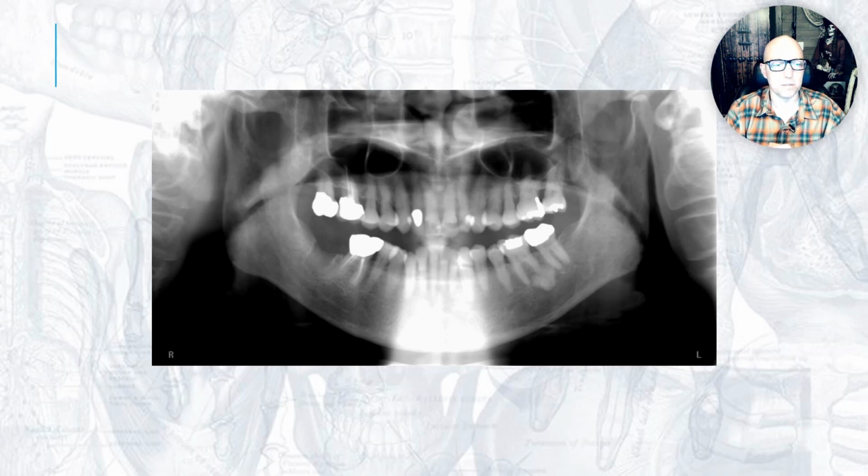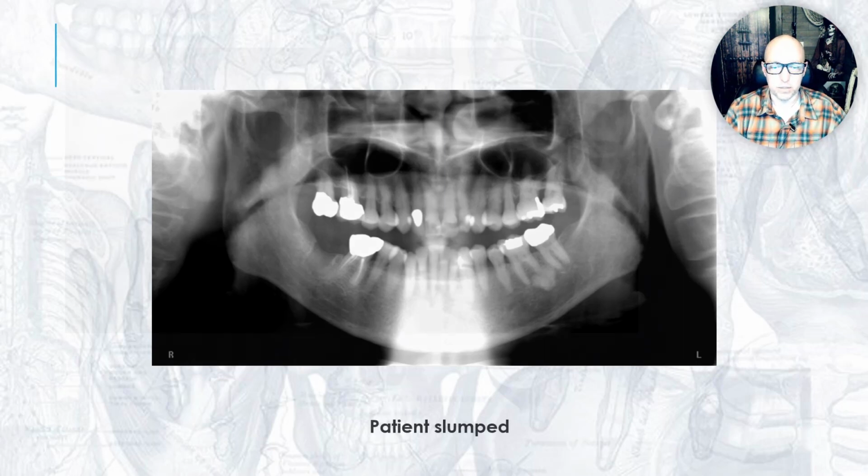And so look at the spine as well on either side of the image. And does that check out? Yeah, you see it really curved back like this. And so this may be the first thing you notice. You can verify it looking at the spine there. And yeah, this is the patient slumped.